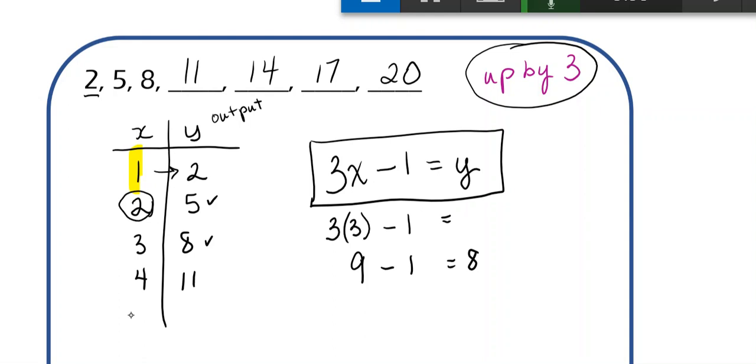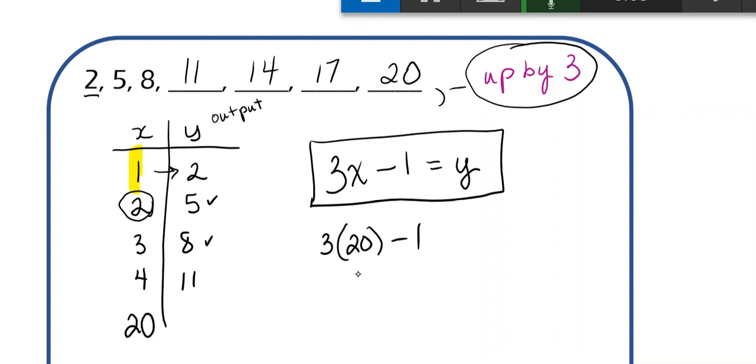And the really fun part is I could go and ask you what the 20th number is in this pattern, which would mean we'd be adding a whole bunch of extra lines. But instead of actually having to add and add and add, we could just use this rule that just says, well, just take 3 times 20 minus 1. 60 minus 1, oh, that should equal 59. So that means that the 20th number in my pattern is actually equal to 59.